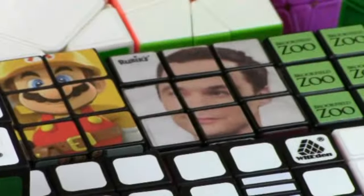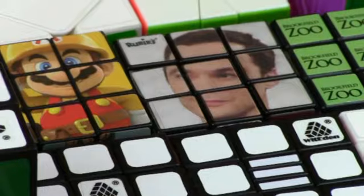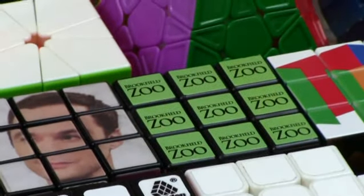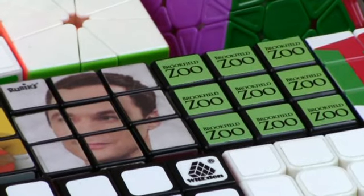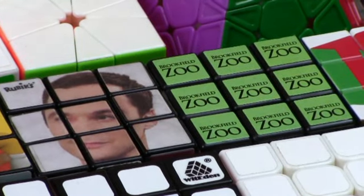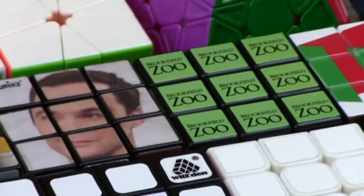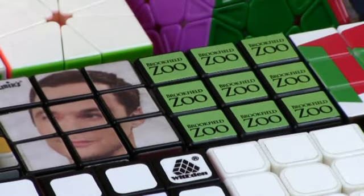Just zoom in on that. You have Sheldon on the front, and then there's all the other ones. And I have a Brookfield Zoo Cube that I got. Honestly, Rubik's Cubes are starting to become a thing now. Again, everything's going to be turned into a Rubik's Cube. It's going to be so great. I'm going to literally go to Target, and there's going to be a Target-themed Rubik's Cube. That would be legendary. I would buy that. They're going to make money off all the smart people.